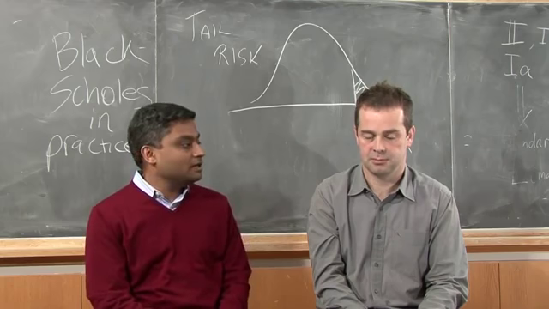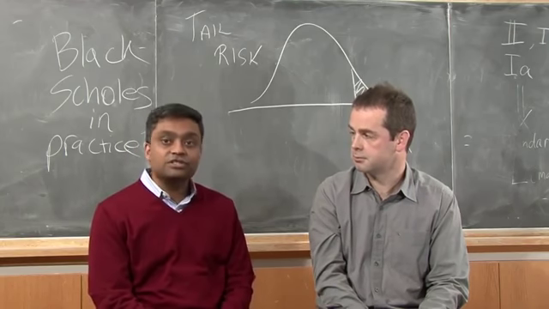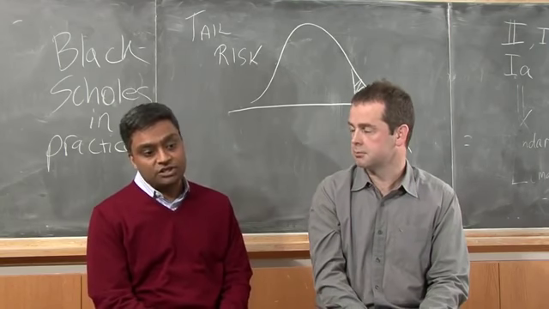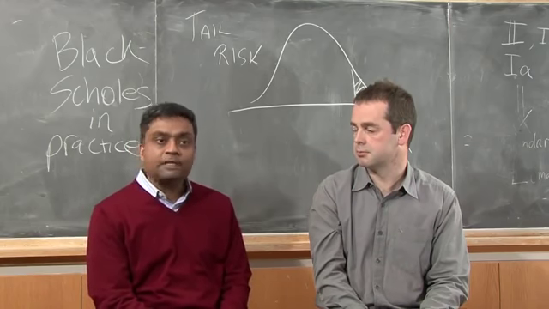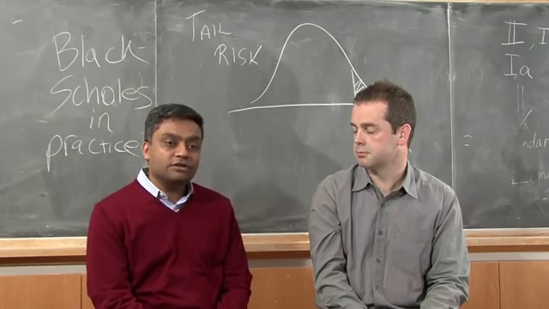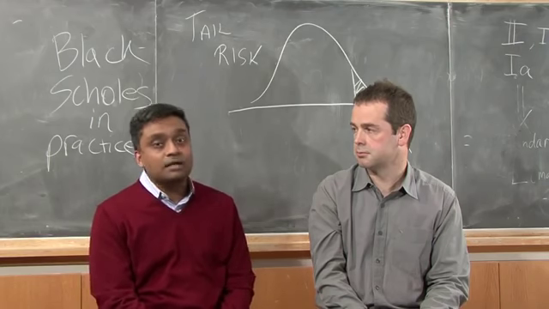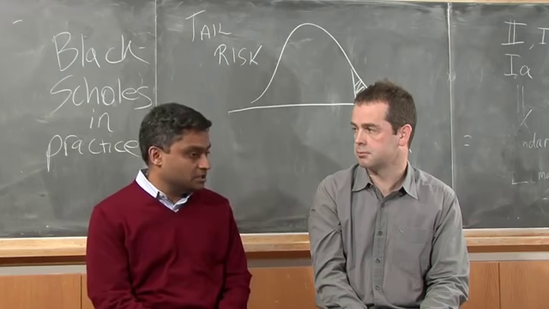My name is Garud Iyengar. I'm a professor of operations research at Columbia University. Most of my teaching is in the BS and MS programs in financial engineering at Columbia. The MS program in financial engineering at Columbia is one of the best in the country. I'm co-teaching this course with my colleague Martin.